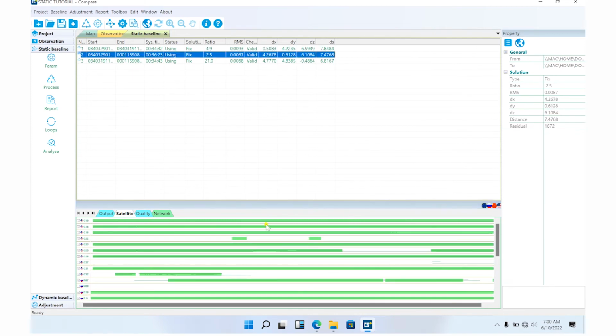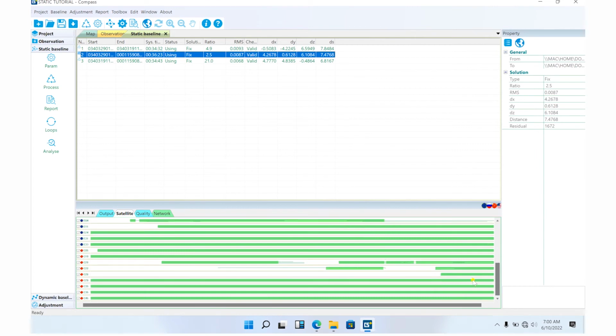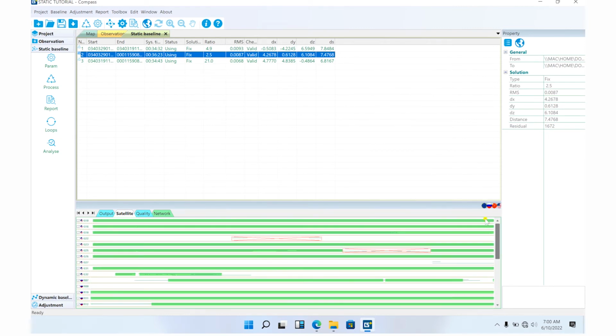You can see this one. This satellite G22 is a GPS satellite. You can see the USA satellite icon by the side. It didn't really work well. It didn't really provide much data. So we switched that one off completely by unchecking the satellite number. Most of the data is good data. This is really good data. The C is for Beidou constellation, E is for Galileo constellation, R is for GLONASS constellation, and G is for GPS constellation.